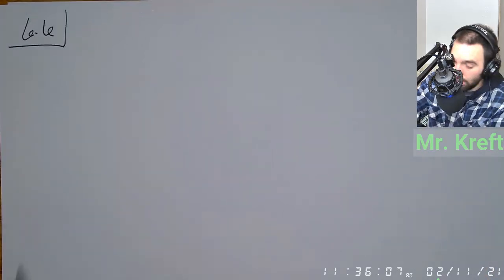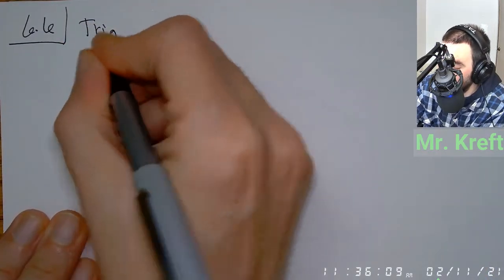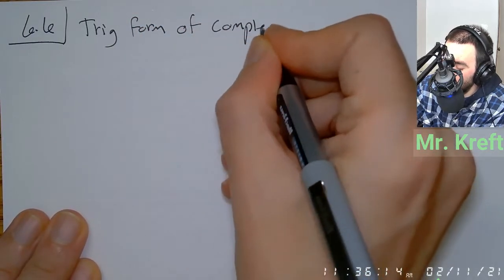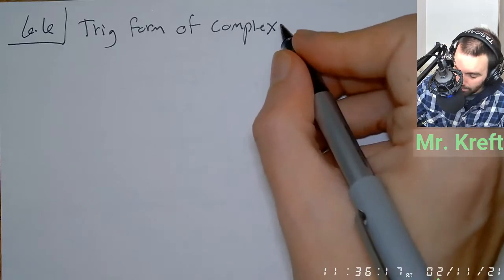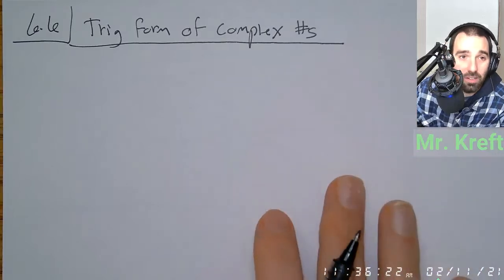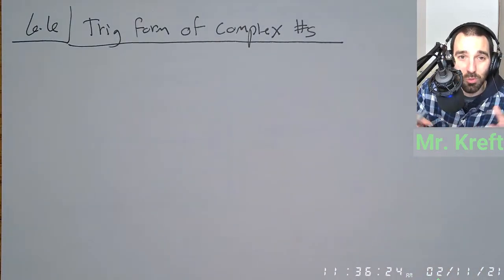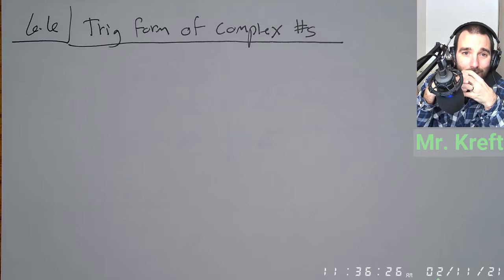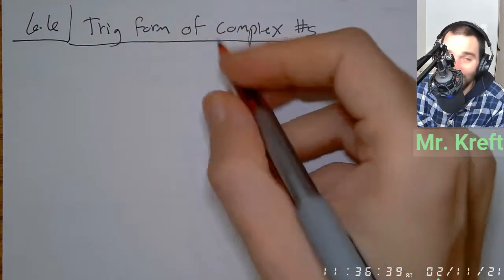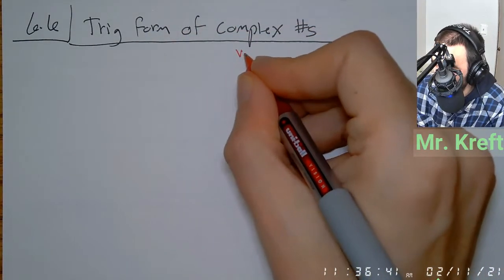All right, so 6.6. Now we're gonna talk about the trig form of complex numbers. And you can see what we're doing here, and this is why I wanted to get to 6.6: we're taking everything and putting it together now, right? So we did trig form of vectors. We can think of complex numbers as vectors. Do you guys see why I had to do a little quick intro to 6.5? So when I say trig form of complex numbers, you might think, oh, that's a lot like trig form of vectors.